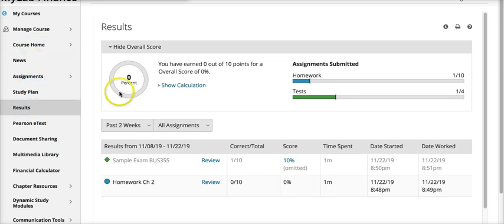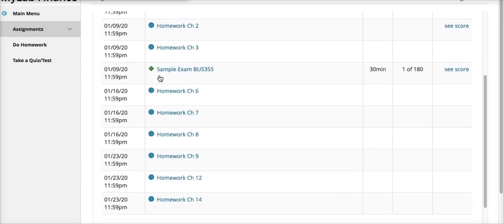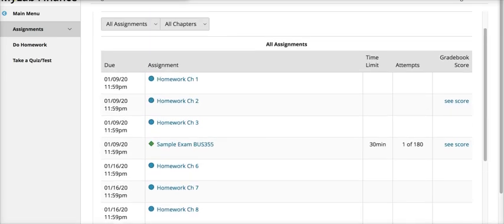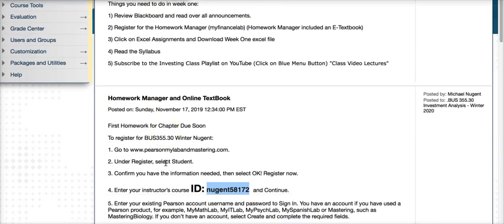So in the homework manager, you're going to be working in assignments. You'll probably be using Results, the e-text, and also here I put all the grades for the class will eventually be on the homework manager, so you can get an overall score on your performance. So very straightforward and fairly easy to use. I'm sure you've used a homework manager before, maybe even one similar to this, but by and large this is where you're going to go to do your homeworks and the exams. Okay, so let's move on.